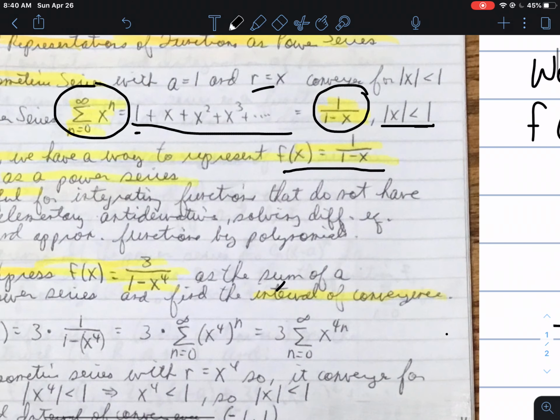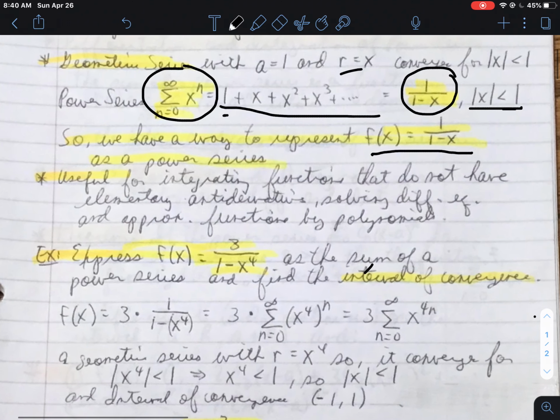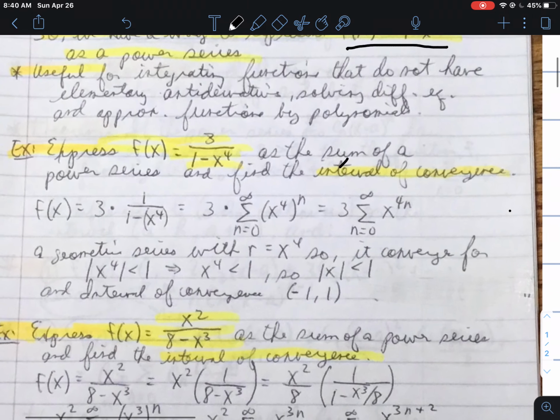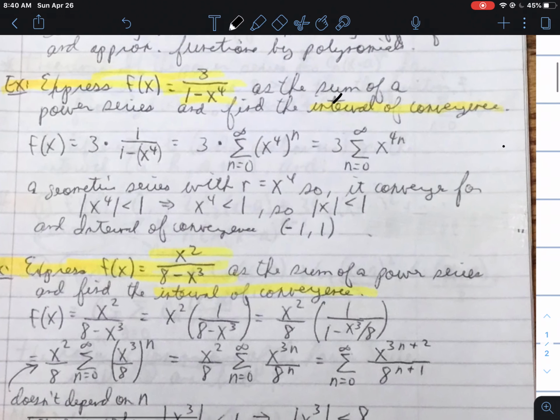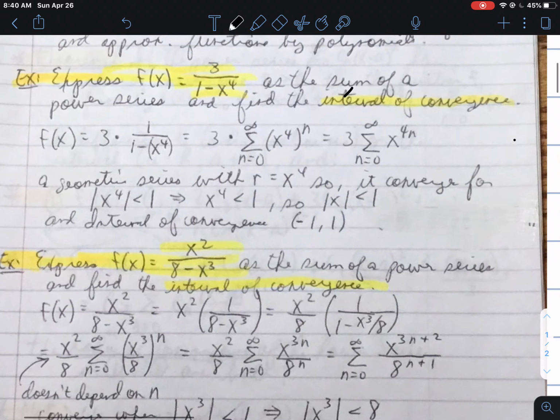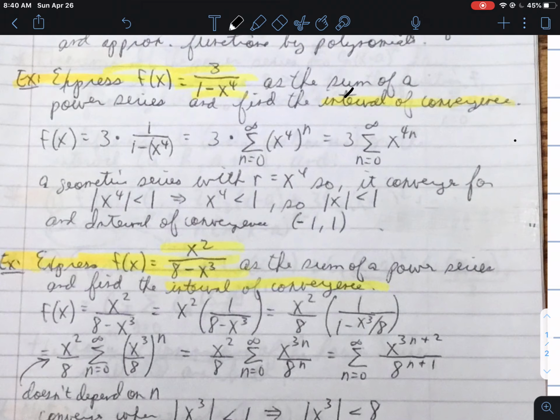So that's the trick. You want to take your function, express it in the form of 1 over 1 minus r, and then writing the power series is pretty straightforward from there. I mean, this ends up being a pretty straightforward process once you get the idea of how to manipulate the function. Now, of course, we're only scratching the surface here, right? We're only working with certain types of functions that fit a nice little format, but it gives you the idea of how this type of stuff is used or done.